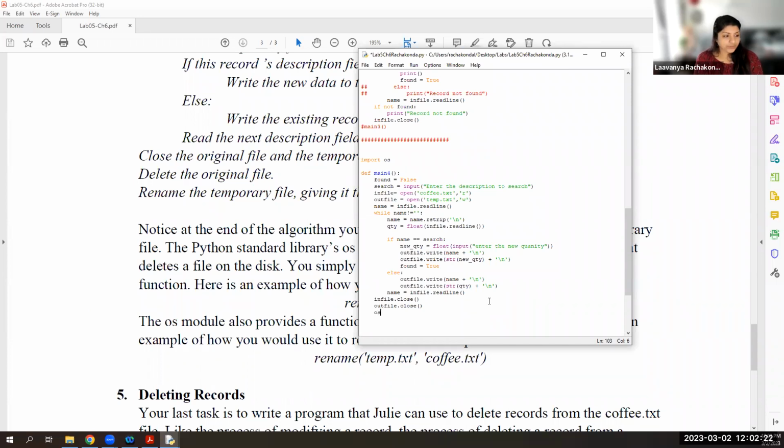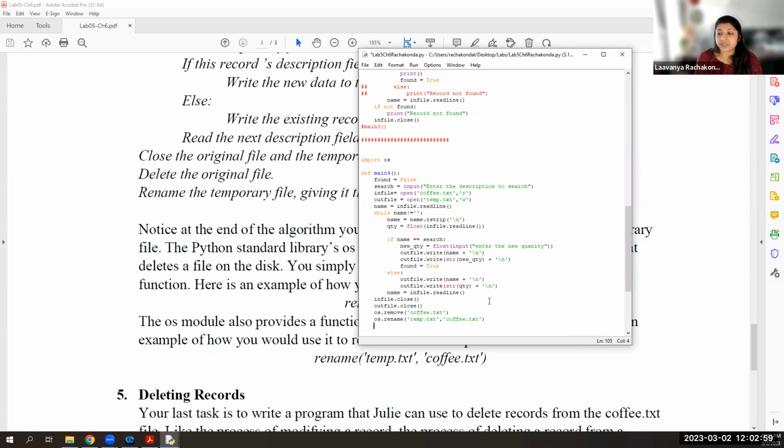So what I'm going to do is os.remove, which is going to take the file name coffee.txt. And next os.rename, here temp.txt with coffee.txt.